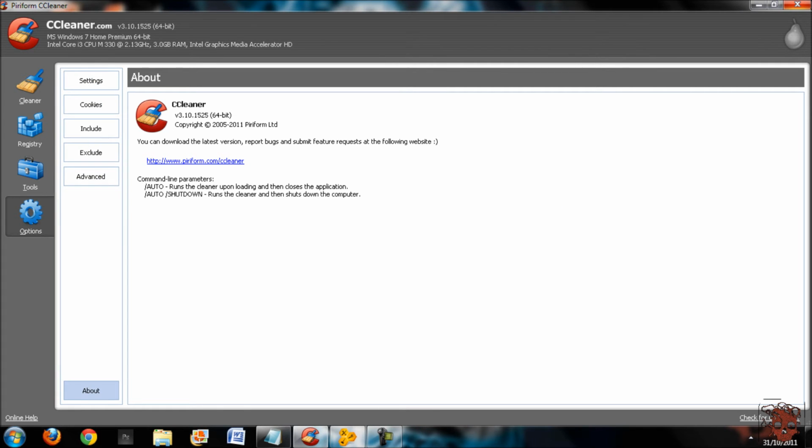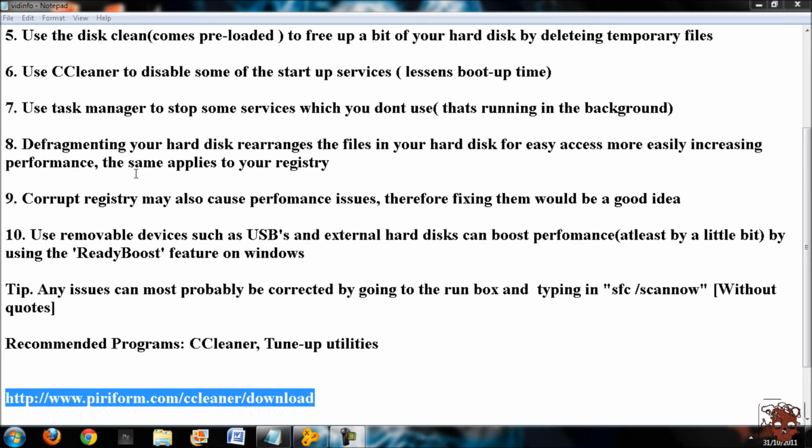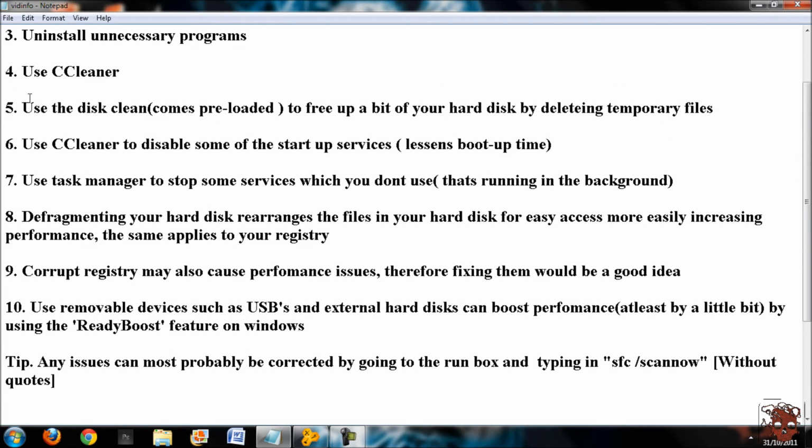You can look through that in your own time. It's about your personal settings. Now, my next tip is to use a program called DiskClean. It comes preloaded with Windows 7. I'm pretty sure it comes preloaded with Windows XP, Vista, etc. And so it literally does the same thing as Ccleaner, the first feature I showed you. So if you're using this, don't even bother with that. Now, I've been through that as well.